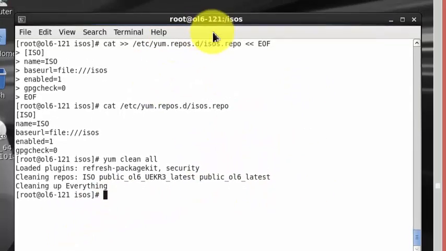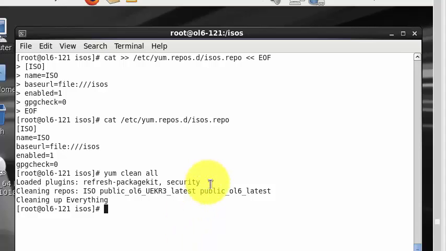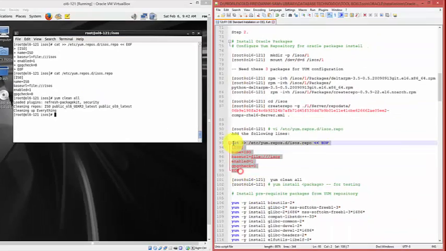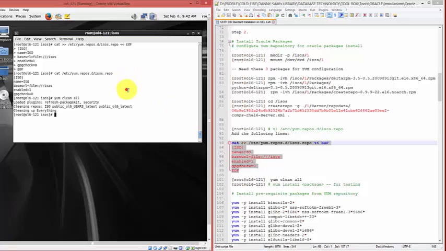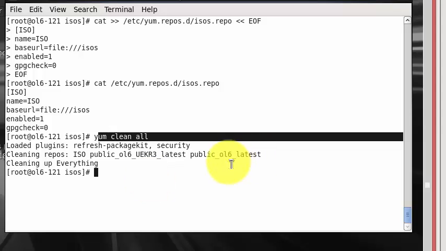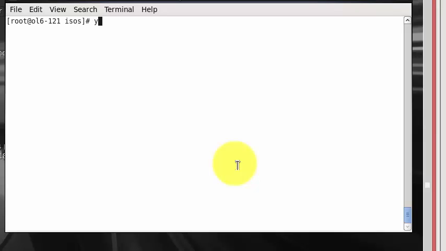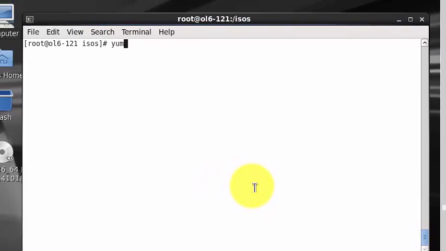So after creating the file with the content, we execute the yum clean all command to clean and refresh the repository. We can then proceed to install our packages.